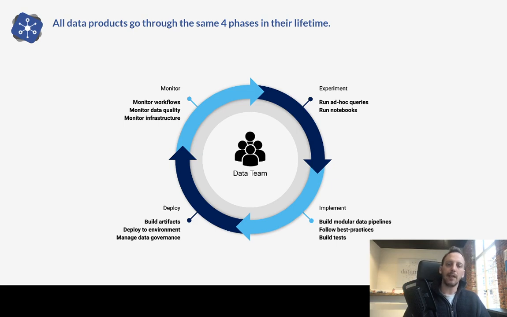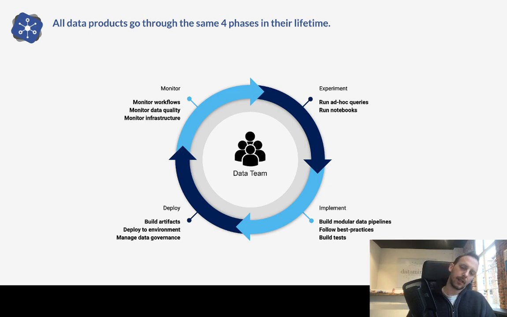And then finally, once it's out there, you also need to monitor this. There's a lot of data pipelines that crash all the time. It's a lot of instability. Also, your infrastructure can be unstable, so there is a monitoring phase. Now, not everybody is as mature with this, and by the way, we make mistakes against this as well.